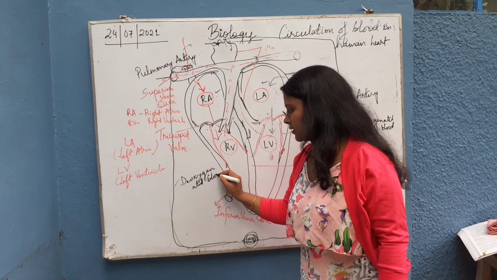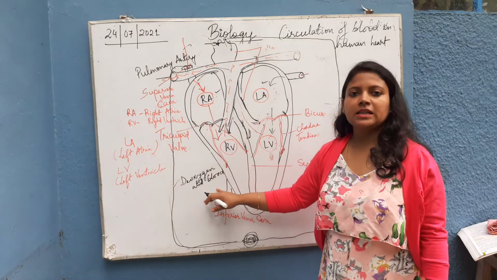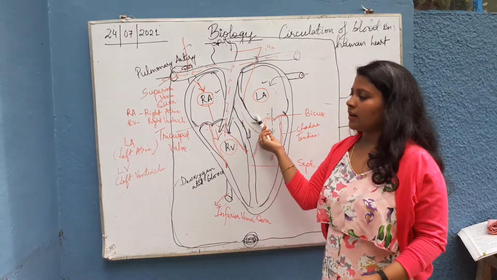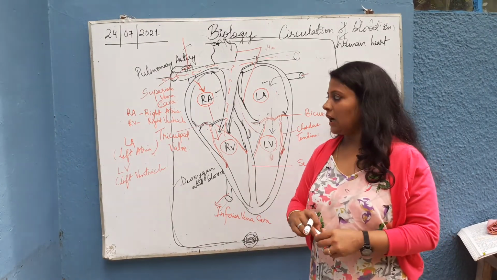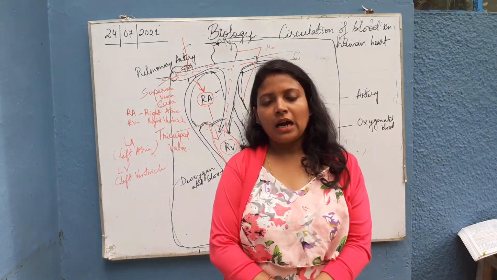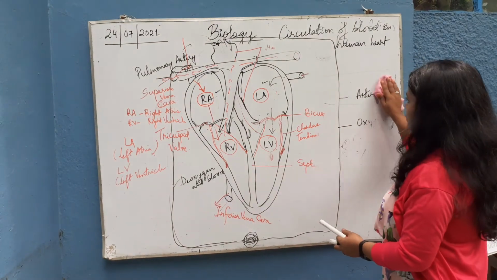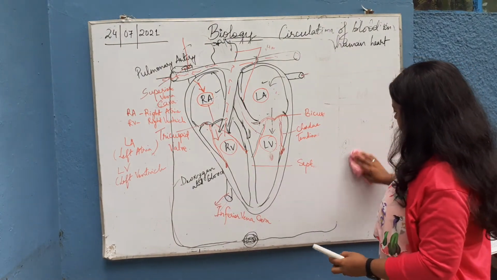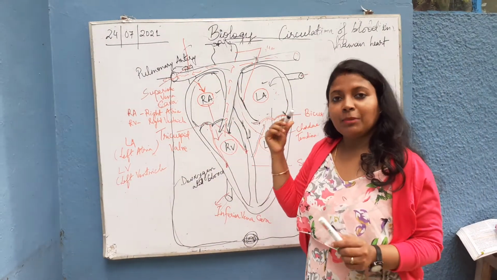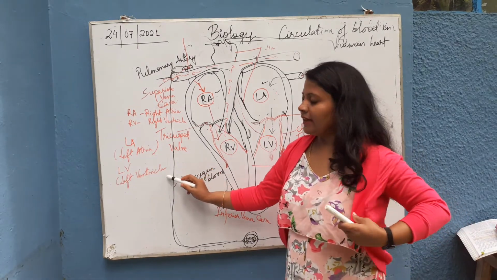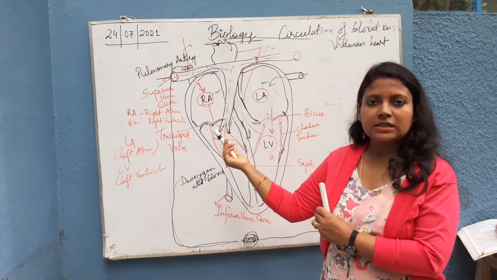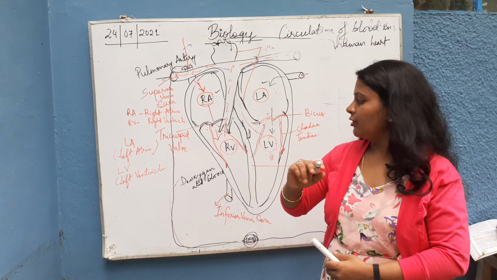So this is the whole circulatory system. I have already discussed the circulatory system in the earlier class. So when you understand what the circulatory system is, then you can understand the flow of blood in the human heart. Okay. So this is the basic conduction of the human heart. Now the last question. And one thing you keep in mind, this does not go directly back to the heart. In the hepatic portal system, you will understand, before it enters the heart, the liver has to detoxify the blood. Okay, so that was discussed in the hepatic portal system video.